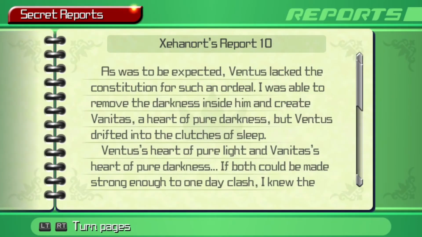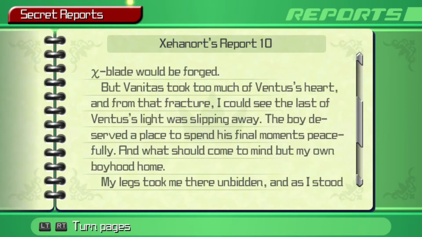Xehanort's Report 10. As was to be expected, Ventus lacked the constitution for such an ordeal. I was able to remove the darkness inside him and create Vanitas, the heart of pure darkness. But Ventus drifted into the clutches of sleep. Ventus's heart of pure light and Vanitas's heart of pure darkness. If both could be made strong enough to clash one day, I knew the Keyblade would be forged. But Vanitas took too much of Ventus's heart away from that fracture. I could see the last of Ventus's light was slipping away.